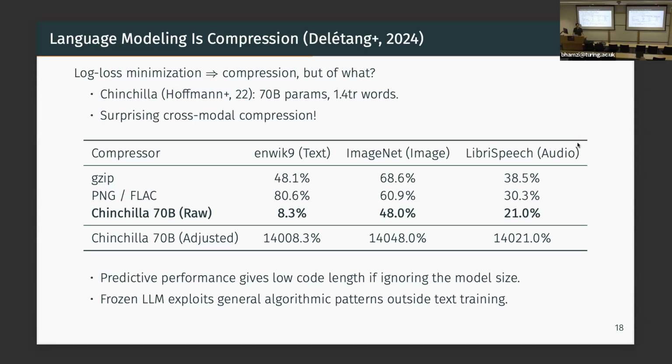And we measure the length of the given image, what is the length of the code. Okay, so that's really taking on the compression view. So we see that Chinchilla was trained only on text. On this text domain, if we don't count the model size, this is the compression ratio we can get, which is a lot better than the general-purpose compressors.